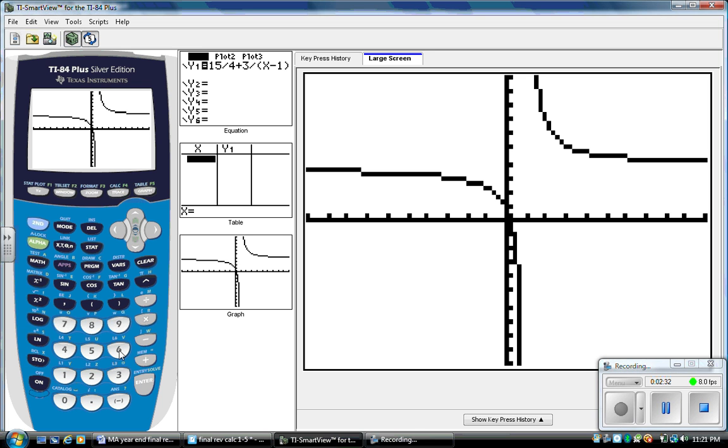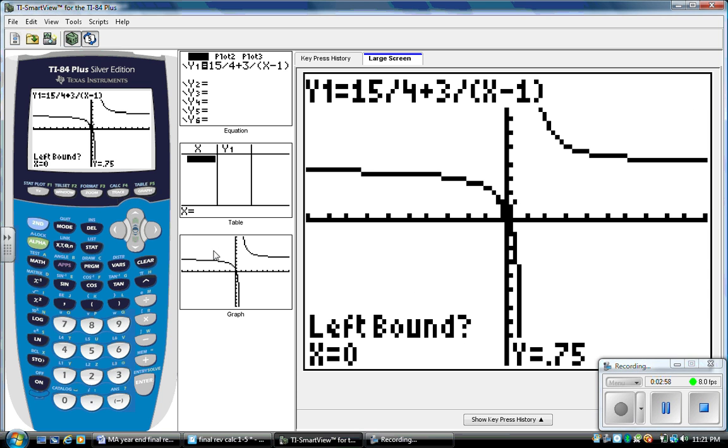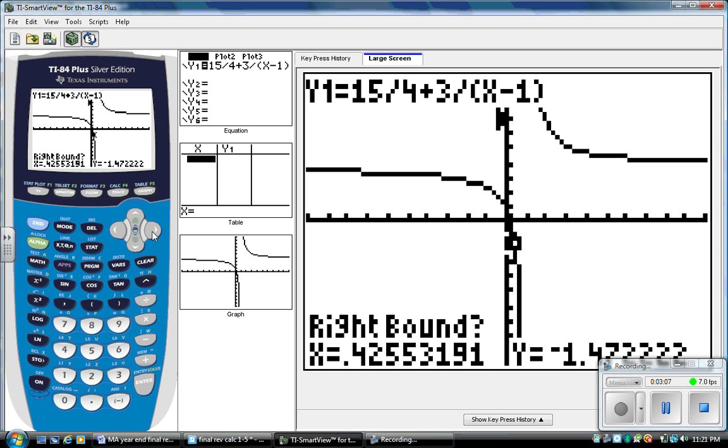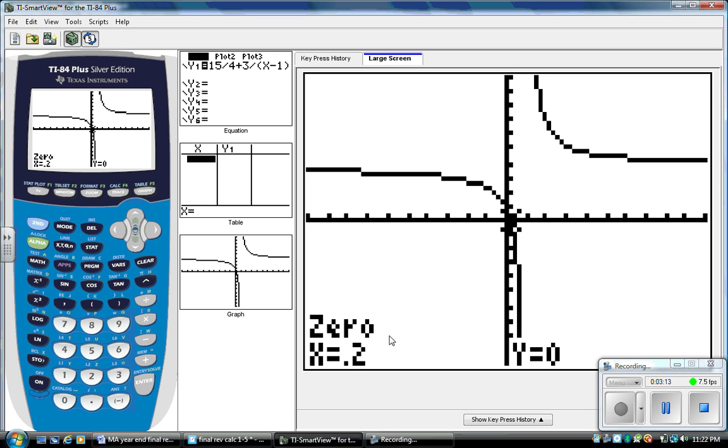Okay, now again, remember, I'm wanting to know when I'm above the x-axis. So it looks like it's above the x-axis forever until it gets right to that point. And if you kept expanding your x's in the negative direction, it would be. So it's above, above, above till right there. It'd be real nice to figure out what right there is. Well, then I can use the zero finder. So second calc, use the zero finder, and my cursor was to the left and now it's to the right, and I get a 0 of 0.2.